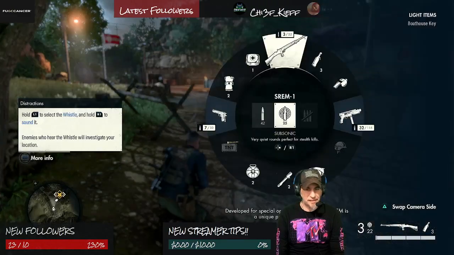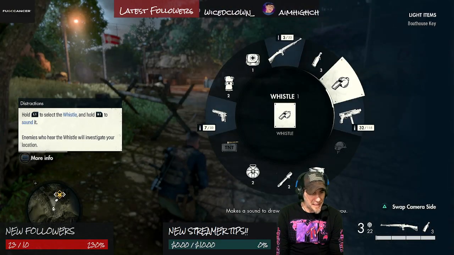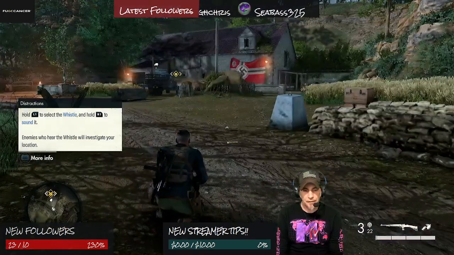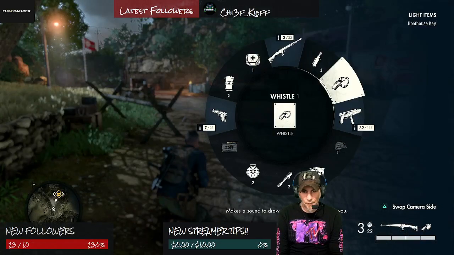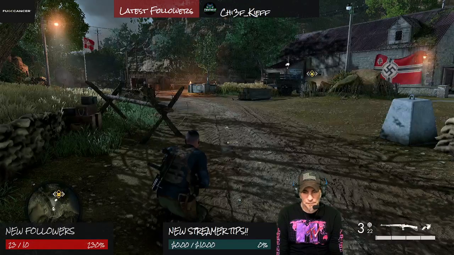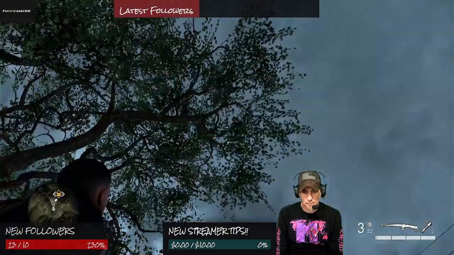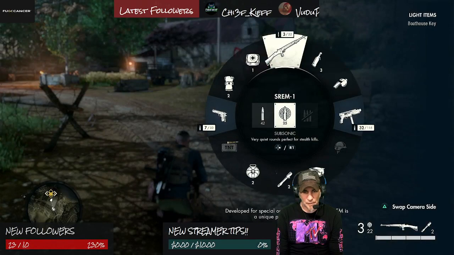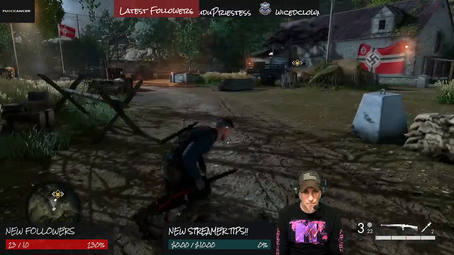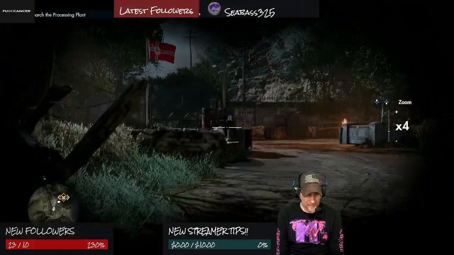Hold L1 to select the whistle, and they'll investigate it. Oh yeah, okay. Gotcha. I remember that from the other one. The selection thing is weird. It's almost like it wants to bug out or something.